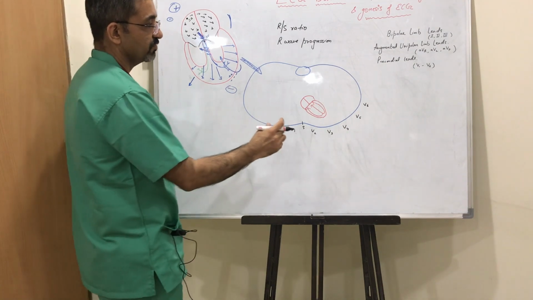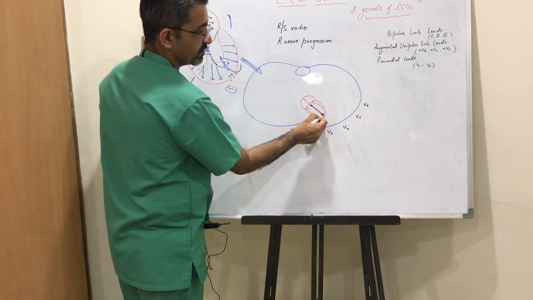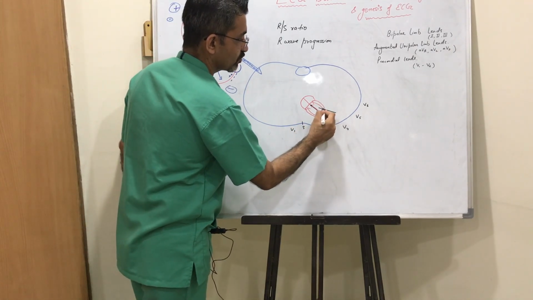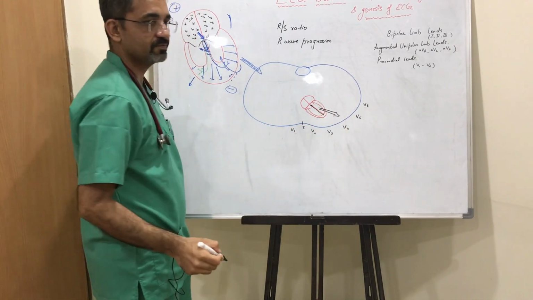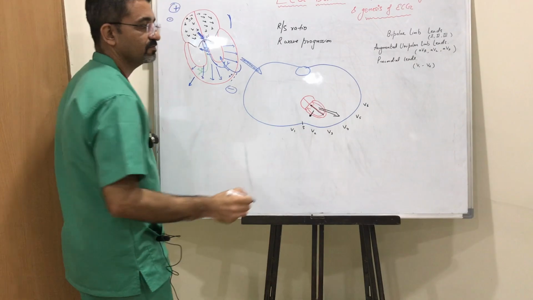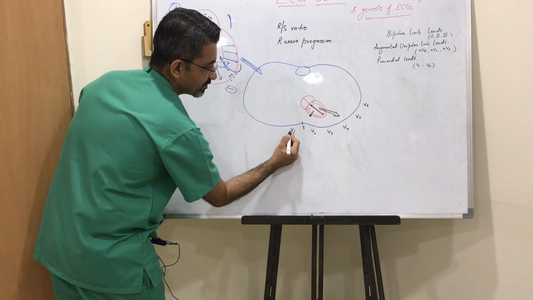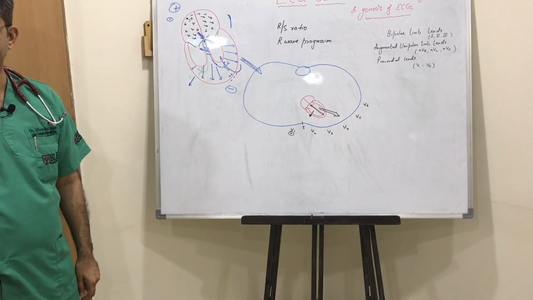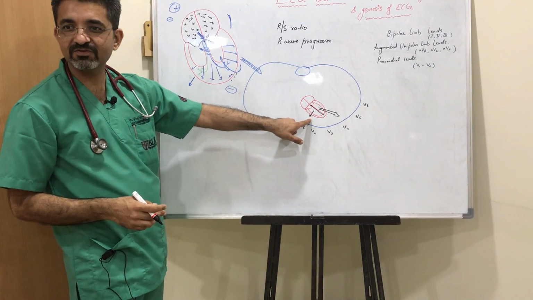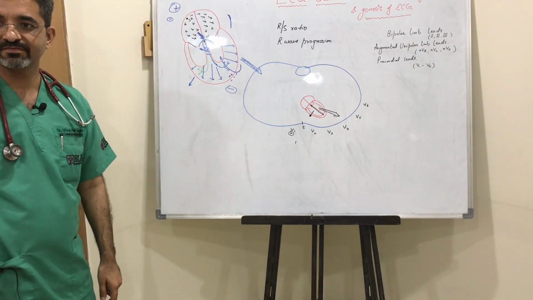Imagine that the AV node has conducted the positive impulses downwards. The LV vector is strong, robust like this. The RV vector is small like this, a thin vector. This is my eye at V1. What do you think should happen? How should the QRS form? This is a very small vector, so probably my R will be small, like this.